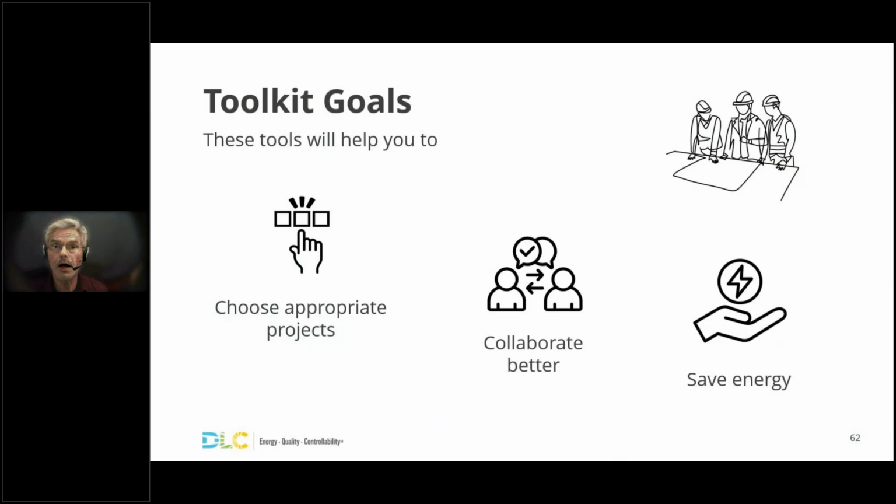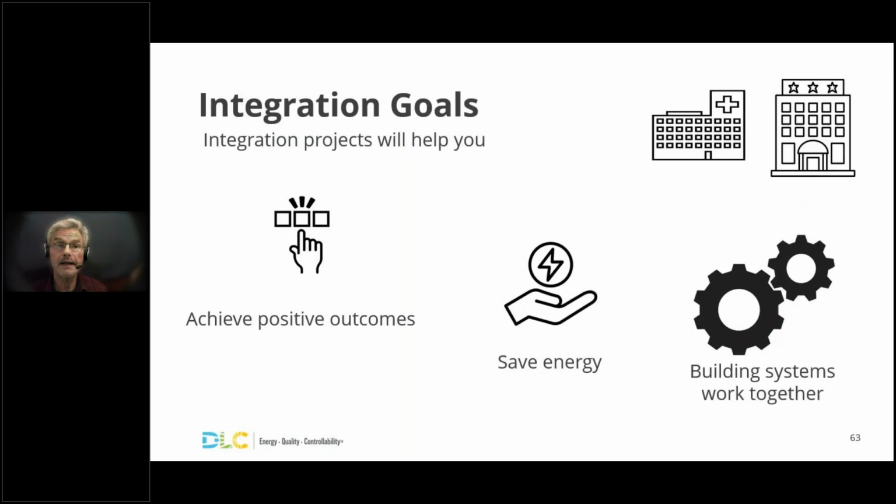The toolkit will help you choose appropriate projects, will help everyone on a project work together more effectively, and will help your team create successful integration projects that save energy. Doing a lighting retrofit project that includes lighting HVAC integration will help you achieve positive outcomes while your building saves energy and has different building systems that work together smoothly.